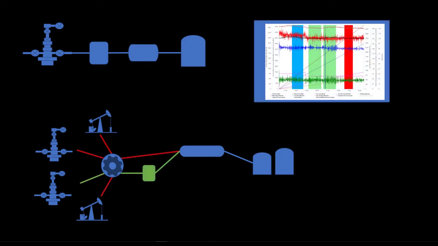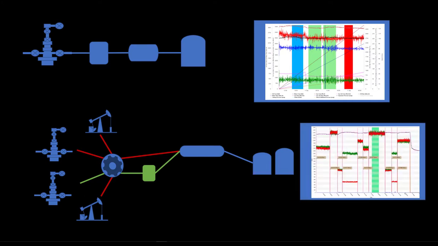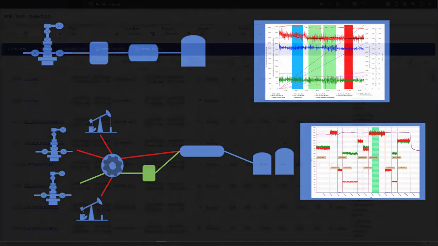In the first case, where each well has a continuous measurement, multiple time periods can be used as a well test. Here you see a chart showing flow rates for multiple wells through the same testing system. Periods of appropriate length and stability could be used as a well test. Now let's have a look at how OVS helps engineers select and improve test quality.